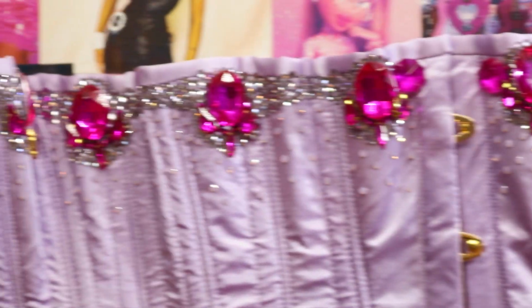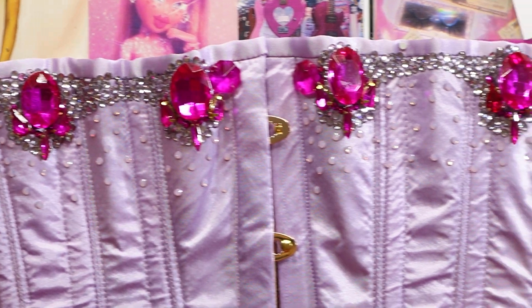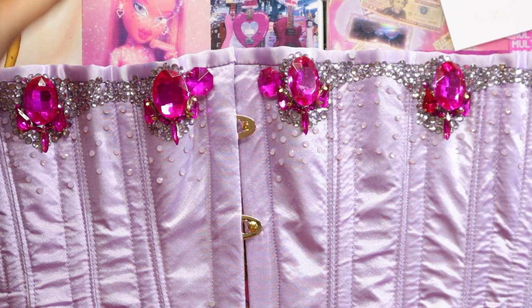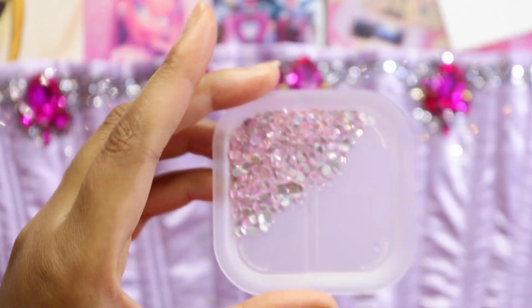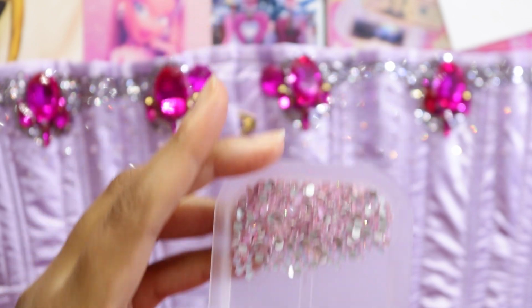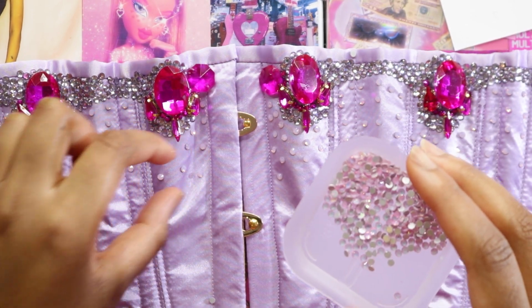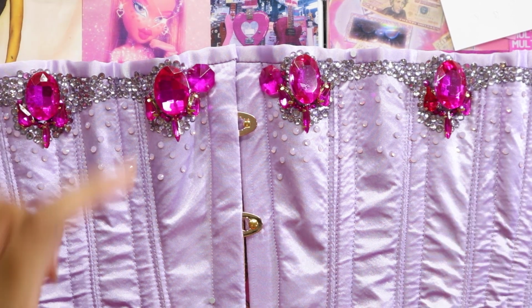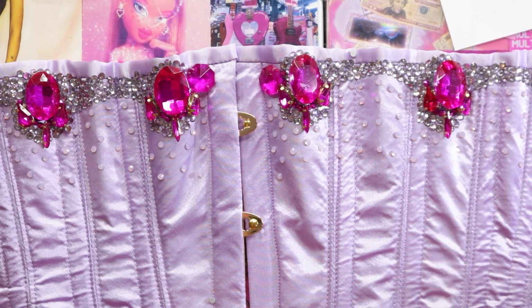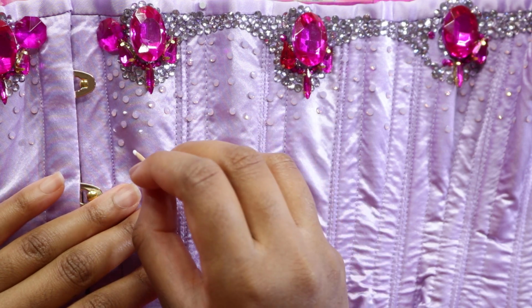All right, so hold on, I did the other side, as you can see. Ta-da! I'm going to do the next color, which is Flower Shop, which is very pretty. Oh, look at that. Come on now. It's so pretty. It has some purple in it too, so I'm going to add that to the mix. I'm going to start and overlap a little bit so that it gives the gradient, right? I'm going to do that, and probably another, but that's like an inch and a half band of rhinestones. So I'm going to add some in here.